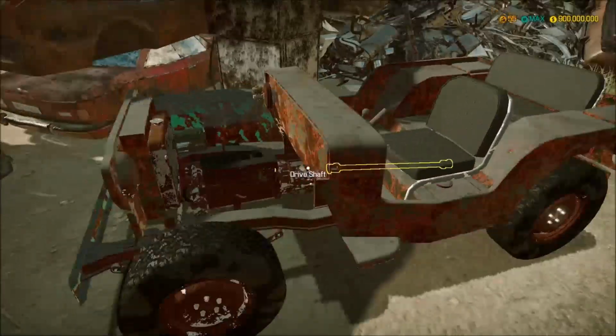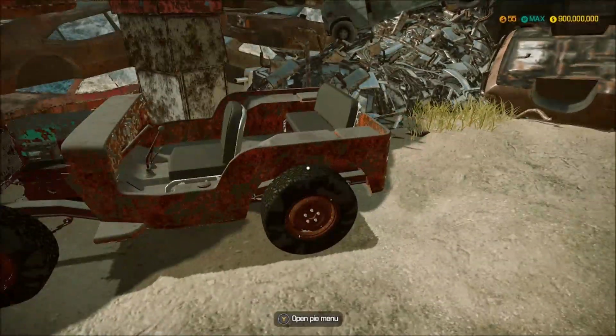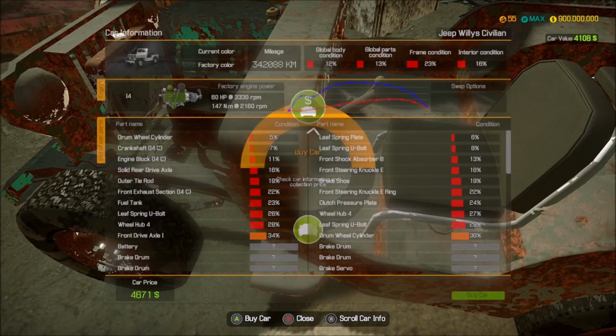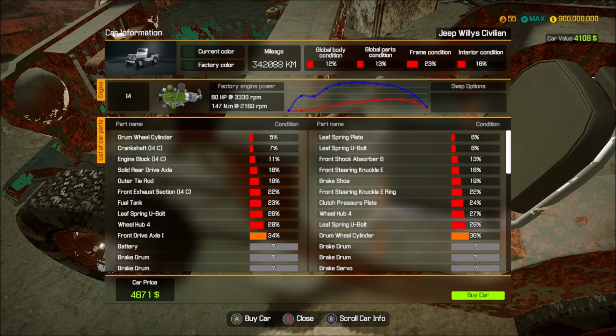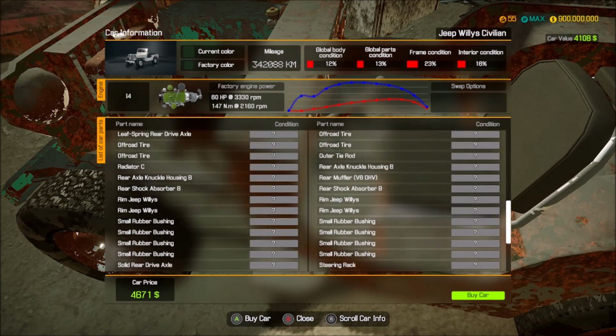Ooh. I mean, it looks wrecked. But which one is it? Is it the Civillian? It's the Civillian one. So you don't have any swap options on this Jeep. It's a Jeep Willy Civillian. Basic 60 horsepower engine. But I think this might be the one we're going to go for.